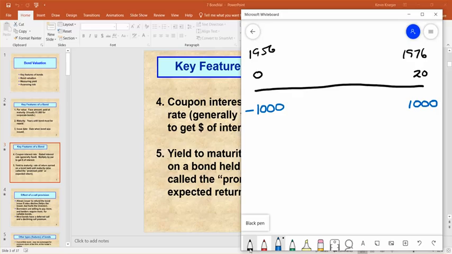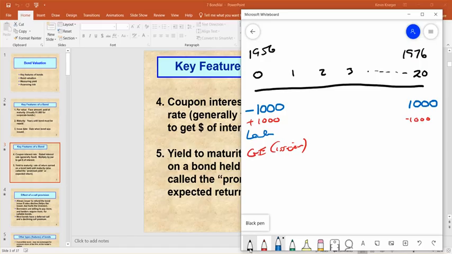So if you take GE's perspective, the issuer, this all flips, and it's plus 1,000 here, and they repay this amount here. But of course, no one would lend $1,000 interest-free for 20 years. That'd be nutty, right? So the whole point of investing in bonds, if you're on the lending side, is that you have some sort of interest paid to you every period.